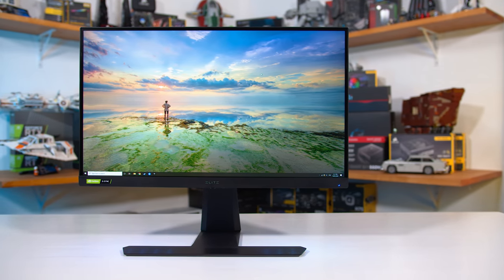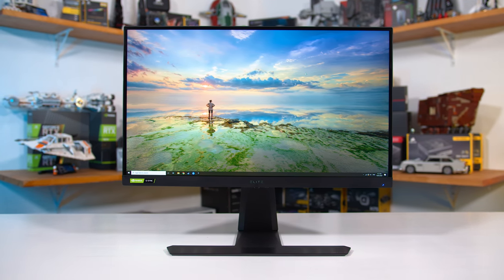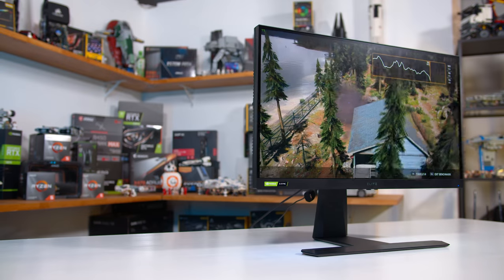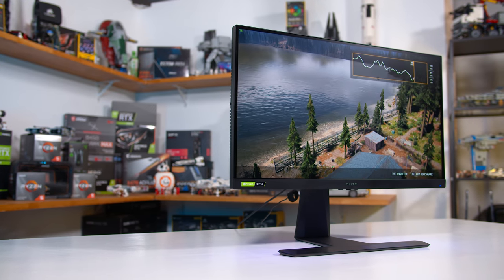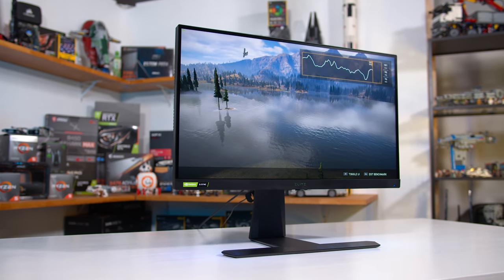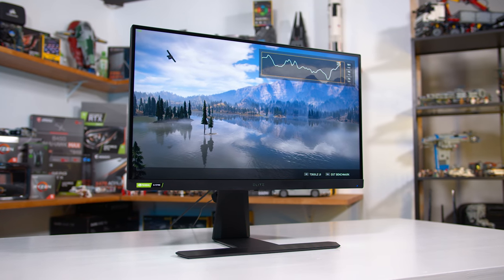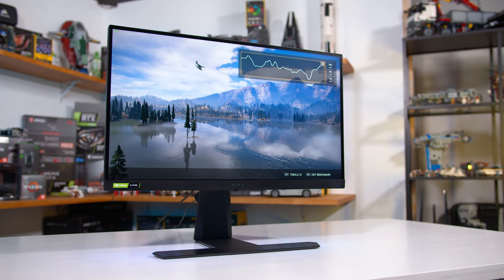The reason why this has been so hotly requested is that on face value it's a better version of LG's extremely popular 27GL850 monitor. The XG270QG uses the same 27-inch 1440p LG Nano IPS panel with rated 1ms response times and a wide colour gamut, but includes several other features that the LG model doesn't.